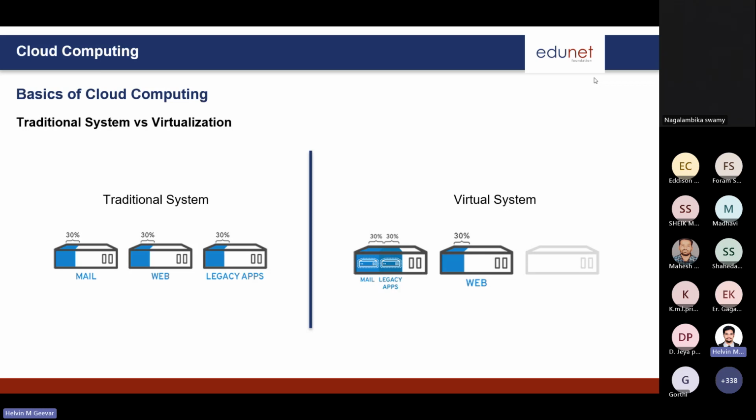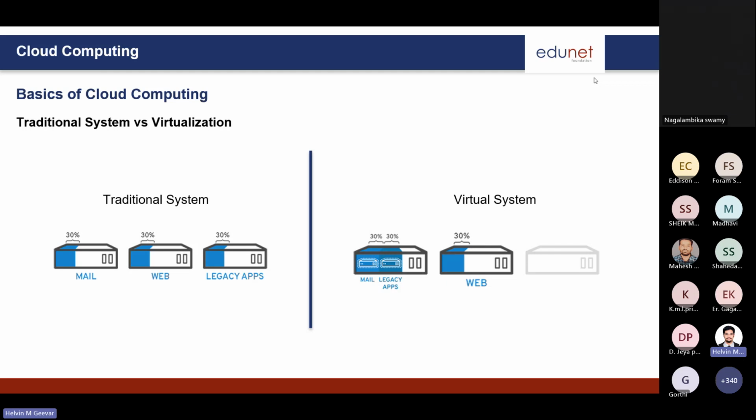If you go to your Task Manager now and check the usage of your RAM and processor, you might see your RAM is only used 50% by Teams, and the rest is not used. Or your processor will be working at maybe 5%, 10% capacity, and the rest is not utilized. So in the traditional system, if I'm dedicating one system for each service, each website, each mail application, it is going to be a waste of resources.